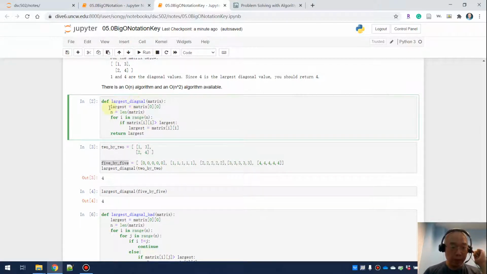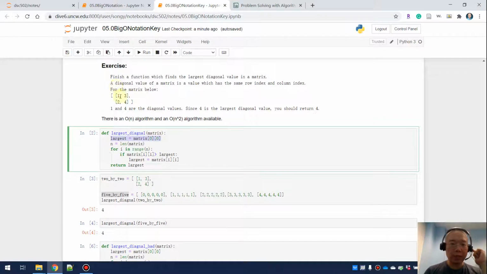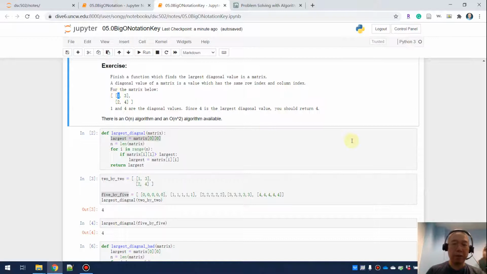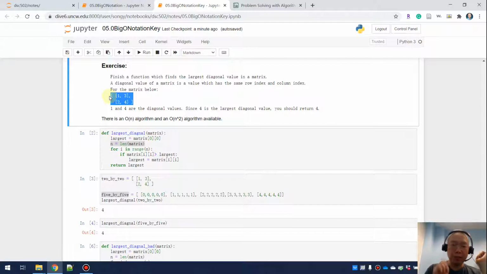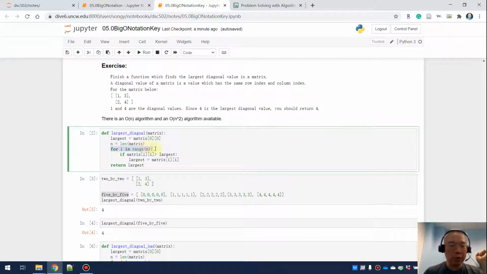The first solution: before I start the iteration, I assume the largest value is at index 0, 0, which is the upper left value. Then I get n, the size of the matrix. For this one, the size will be 2 because that is a 2 by 2 matrix. After that, I iterate from 0 to n minus 1. If matrix[i][i] is greater than the largest diagonal value, then the new largest diagonal value will be matrix[i][i].